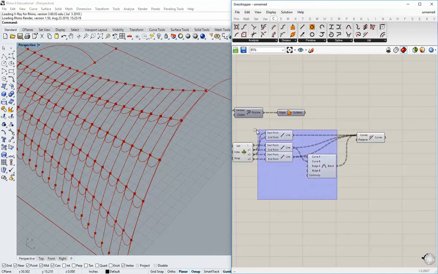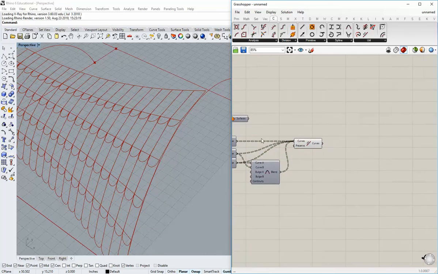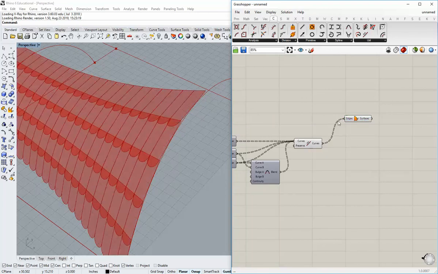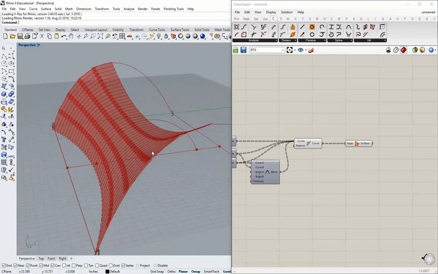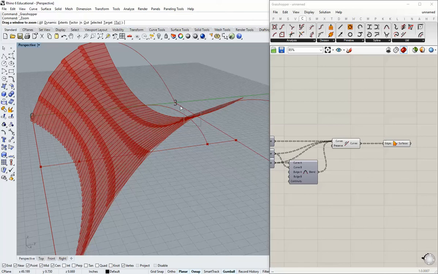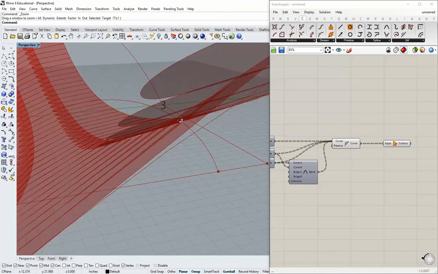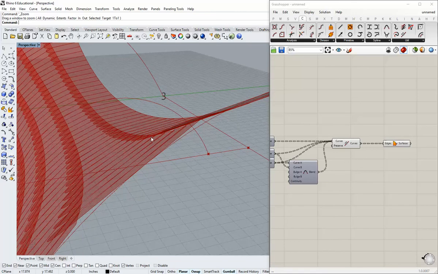And then we can turn all that stuff off, leaving just the polyline remaining. We can grab this component from before and swap out the input to the new input, turn that back on again, and it looks like we've got some success here. We've got a set of nice curved panels that shingle over the top of one another just because they've been extended along one of their axes.